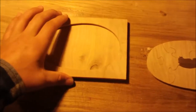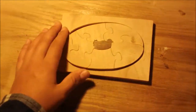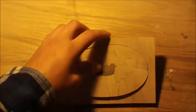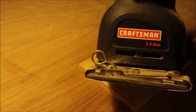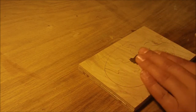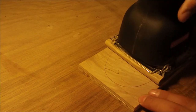Alrighty, we're back here, and the glue on this piece is dry. So what I'm going to do is, with this assembled, I'm just going to put this inside the egg part in there. And then I'm going to sand the surface of it. And then just take this piece and sand the edges and make it smooth. So I'm going to just show you how I'll do that. Alright, I'm just going to use this quarter sheet sander, and the grit is 220, because I don't have to remove much material. It's just smoothing it out throughout it. So just go ahead and sand it.